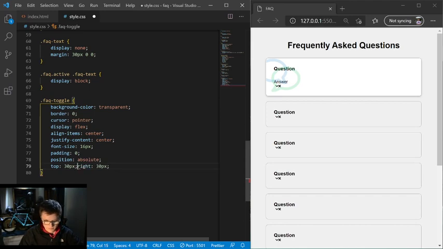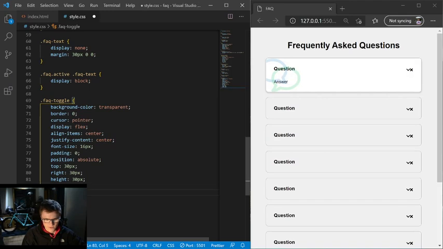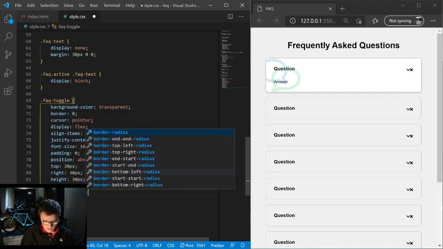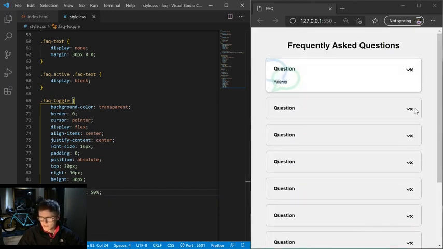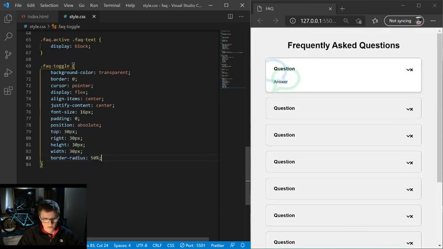Oops. And we're going to also make the height 30 pixels and the width 30 pixels, lots of 30 pixels. Okay, one last thing, we just give it border radius 50%, so it's a circle. So that's just a circle that we can click on.